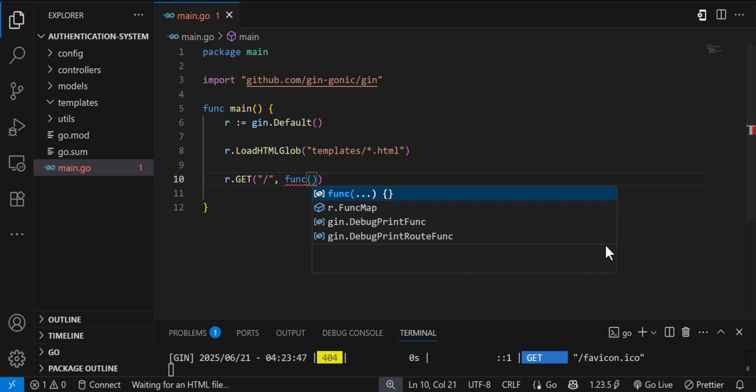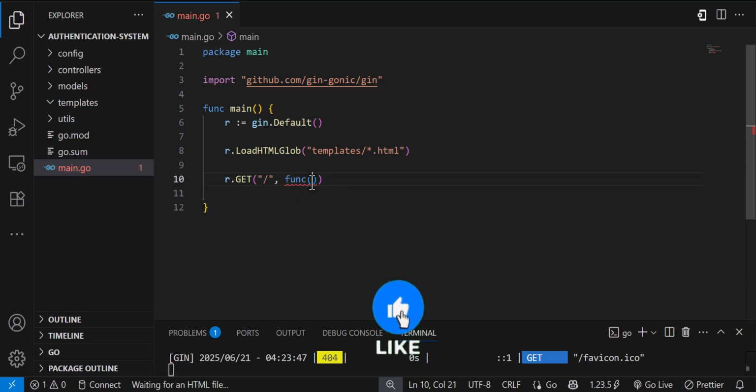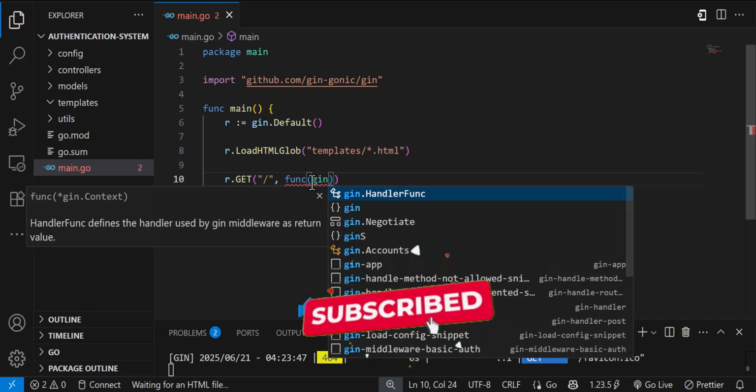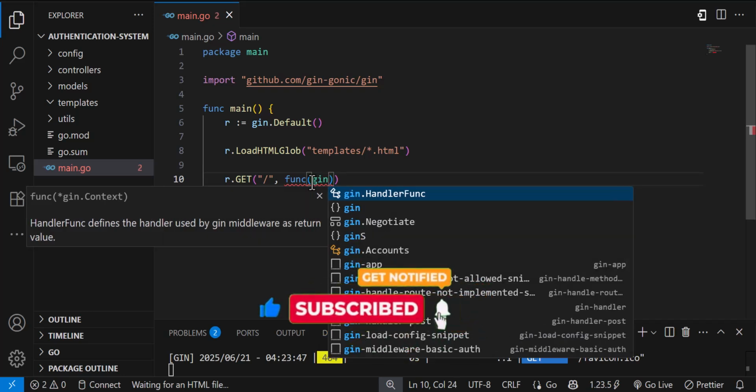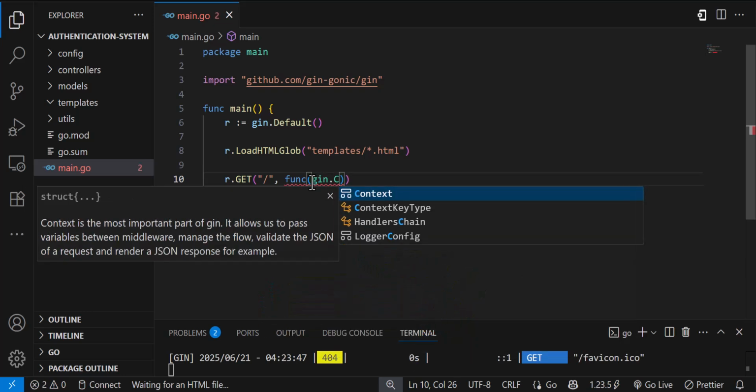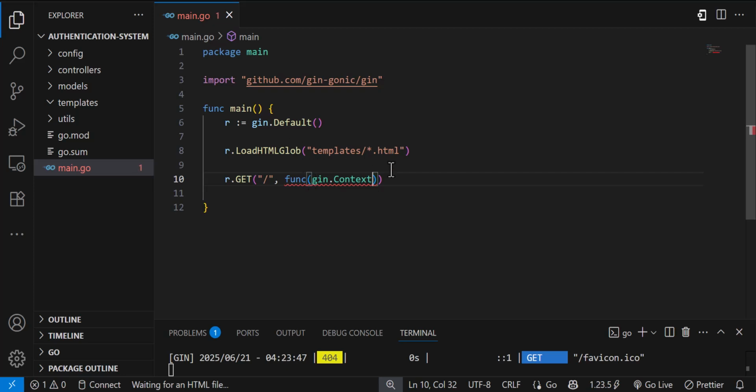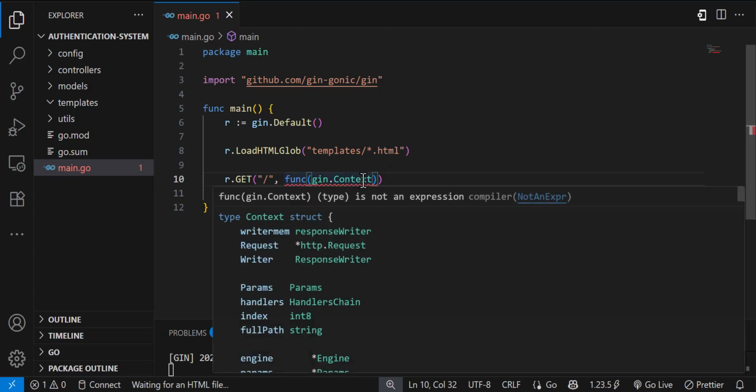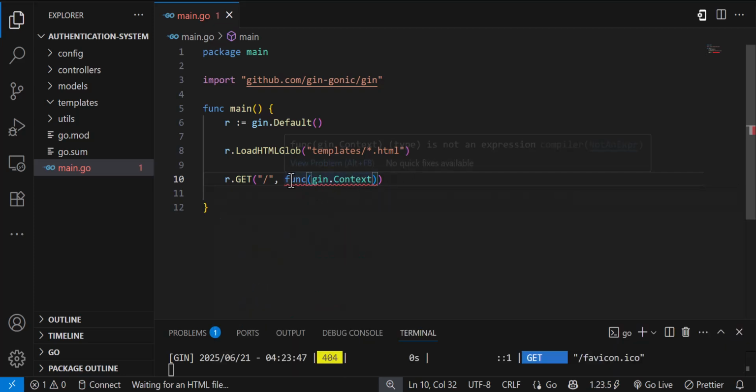Good. So we will bring in that type from Gin inside our function over here. So we will do gin.Context.